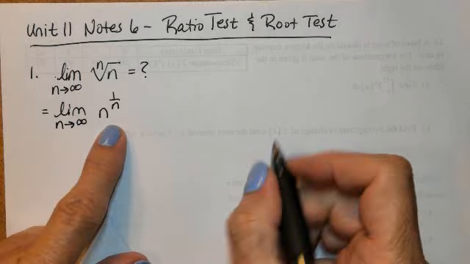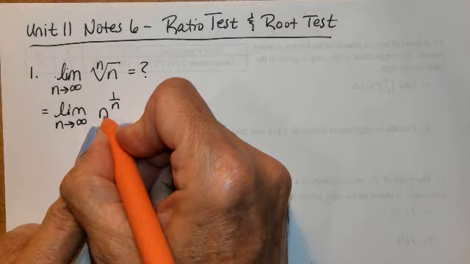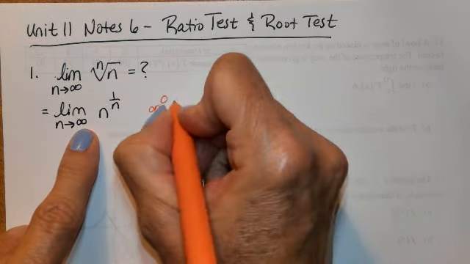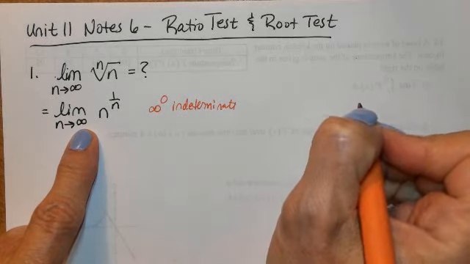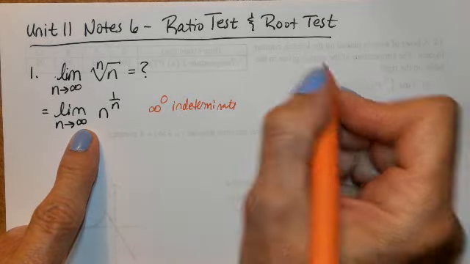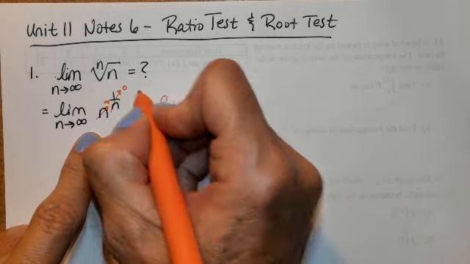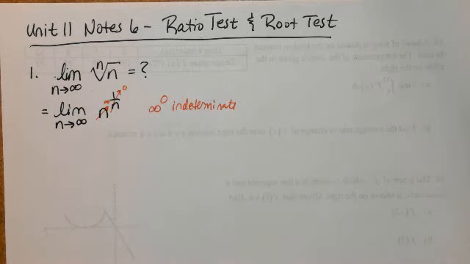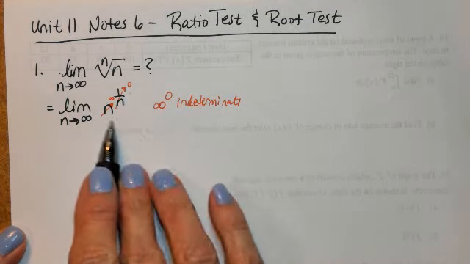As n goes to infinity, we have something going to infinity to something going to 0. That's indeterminate, but it's not L'Hopital's indeterminate. This is going to infinity, this is going to 0. It's not equal to 0, it's just going to 0. Indeterminate. So I'd like to use L'Hopital's, but how do we get this as a fraction?